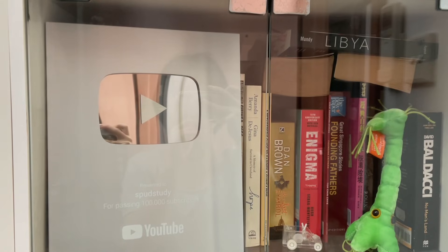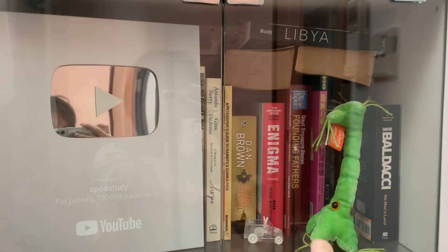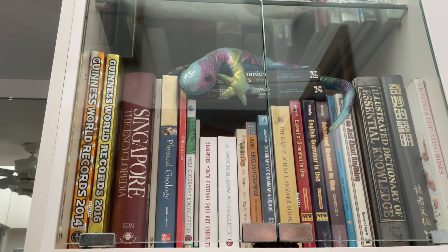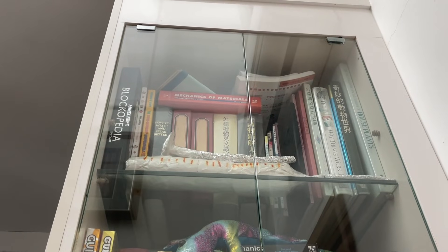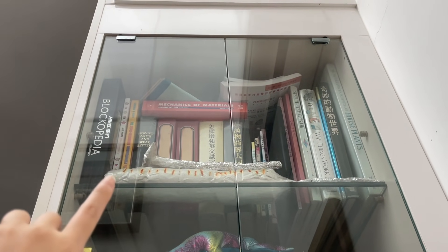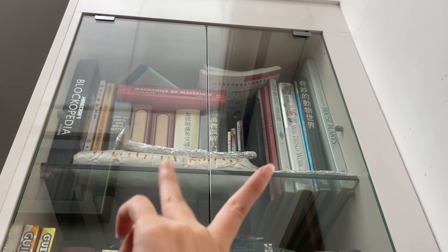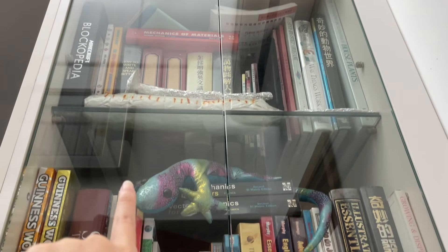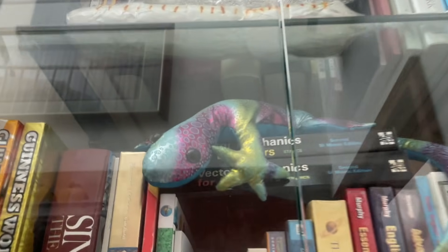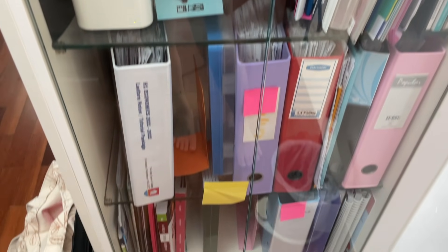This is my silver play button — you guys couldn't really see it just now — and the decorations here. I have my nerve cell, silver play button. On top are all my dad's books. And that was from my FPS — Future Problem Solving — competition like two years ago. We made this huge-ass syringe, so that was cute, I kept it. I also have this huge lizard that I got from Thailand like four years back. Very cute. That's it for my cupboard.